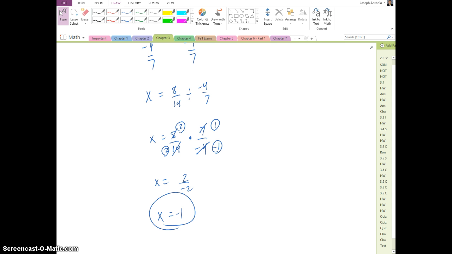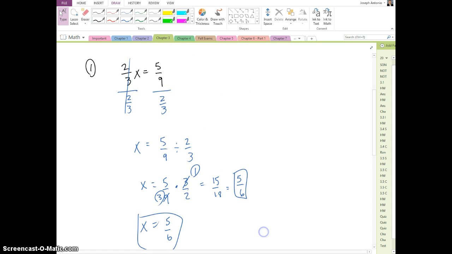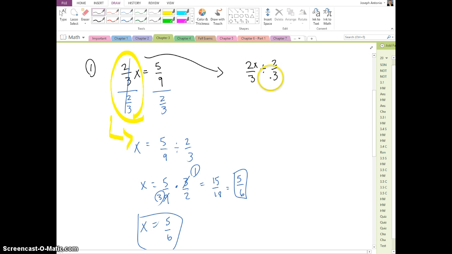So let's go back for a minute to show you what happens right here, because I want to highlight this. How does that actually leave us with just x right here? Well, we have 2/3 x, but so you have 2/3 times 3/2, which leaves you with 6/6, which is just 1. And we have an x up there, so we'll put an x right here, and that just leaves us with x.